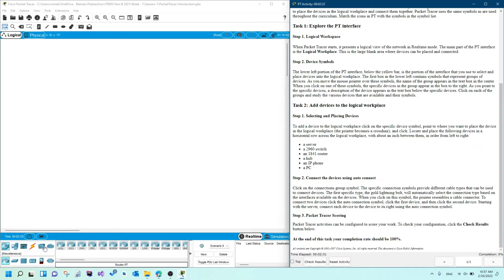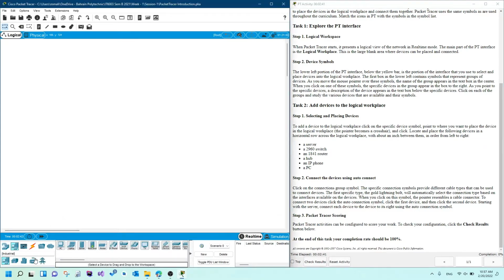So there's this one section here, and then this is a row again with devices. When I change anything here, notice this section changes and then this section changes. So the devices are grouped together. So this is one group, which is called network devices. This is another group, which is called end devices, components, connections, miscellaneous, and then multi-user connection.